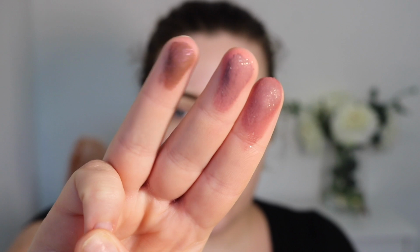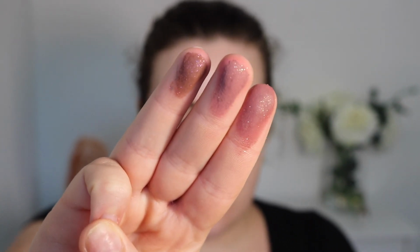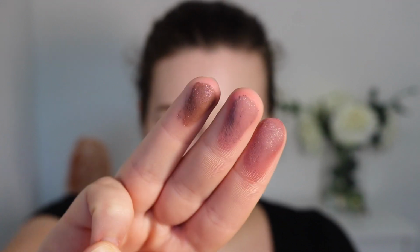And then I have a similar shade here as well. This is from the Stolen Cold Fox palette, and it is the shade Play It Cool. I also had a bunch of other ones. I think there was one in the It's My Pleasure palette. There was just a bunch. This shade is put out by ColourPop fairly frequently, so if you're interested in just that shade in particular, I would definitely take a look at ColourPop's website because they have a ton of those shades. So that was the first row of the palette. Now on to the second.